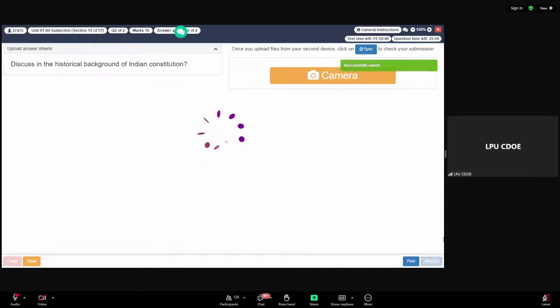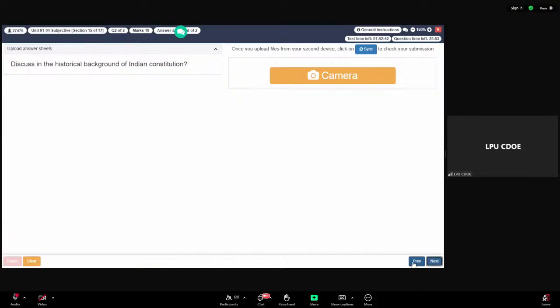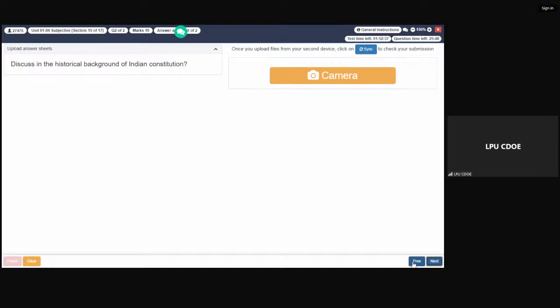So there are 2 questions. Only in this section, you are going to get the previous button. In the entire examination, you are not going to get any previous button. Okay. And you cannot move backward. But here, because you have an internal choice between the 2 questions, that's why there is a previous and next button. So this is one of the optional questions and this is the second option. So you have to attempt a single question from this particular section. So how you are going to attempt that also, we are going to see that. So let us see that also.